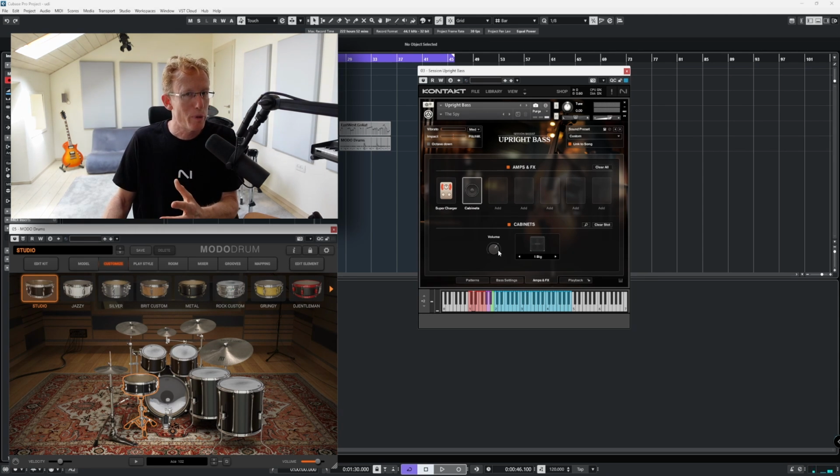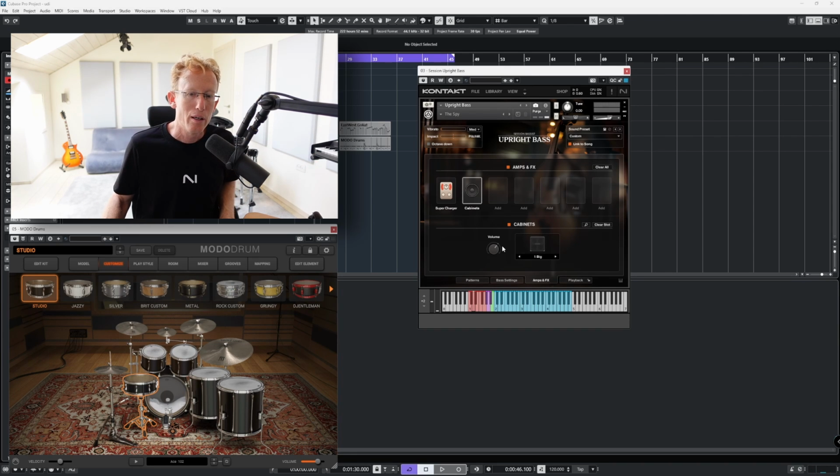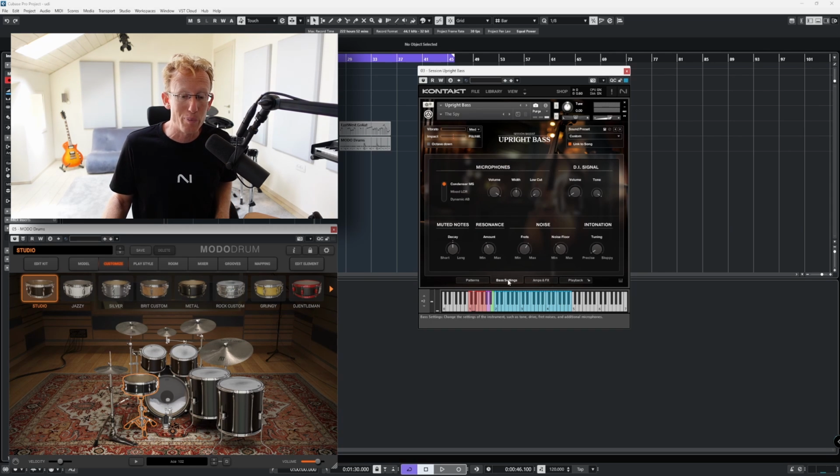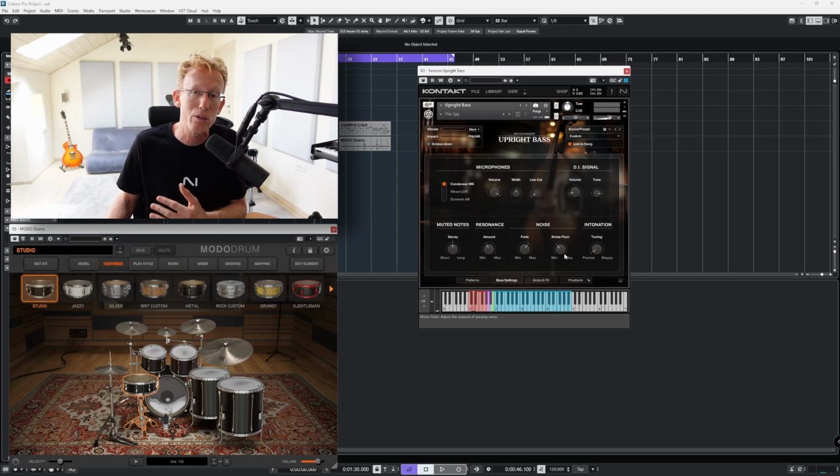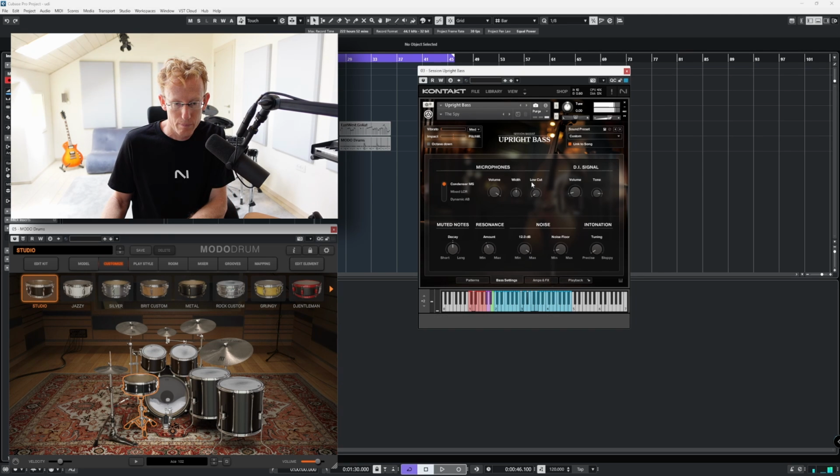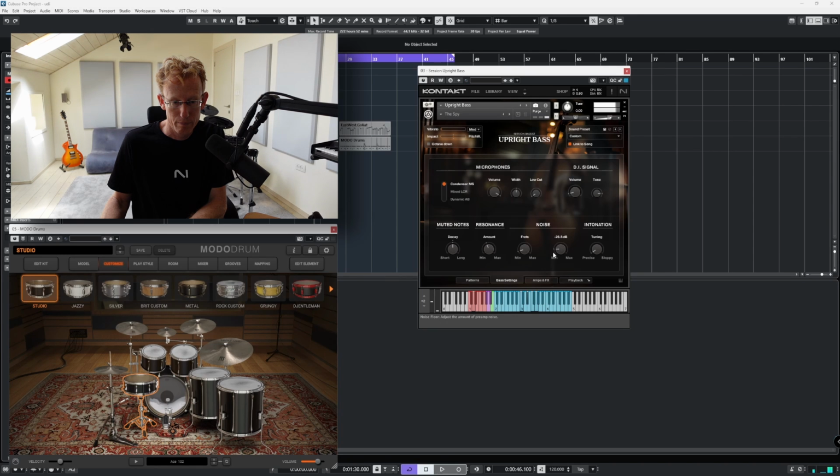Now, you need to match the BPM, of course, and I can slow things down right now. I'm on 120 BPM, but it doesn't matter. Again, when you're composing, you need to match everything. And so this is really cool. And there are some other things you can do, like go and set the bass settings right here. So we have microphones. We also have DI signal right here. We have the tone. And there are some muted notes, resonance, noises that you can add in or maybe remove, and so on. You get it. So this is the upright bass. Let's have a quick listen to the next one.